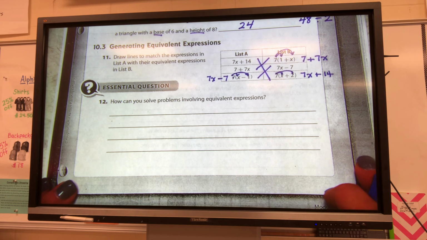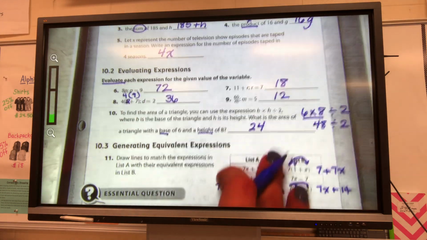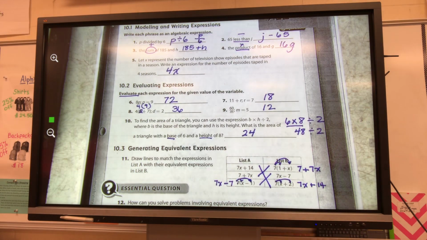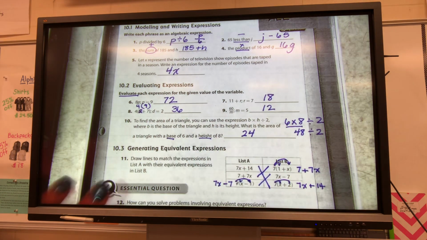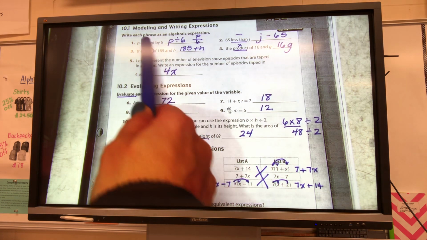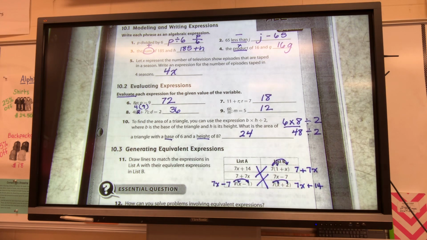Now, again, let me remind you, this homework that you guys should have done and what I just went over is exactly like the test. It's vitally important that you look over these, you make sure that you understand this one that has this part for number 5 and for number 10. It's exactly like the test, different numbers. Make sure that you understand what those key words are. Again, you're going to have a test on this, so make sure that you look over it so that you are prepared. See you guys later.